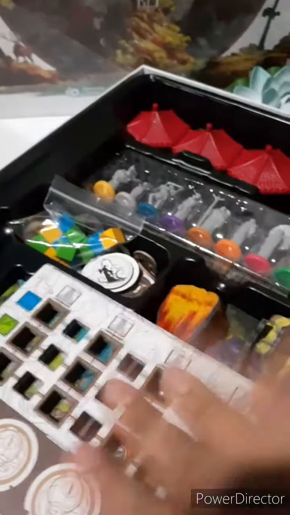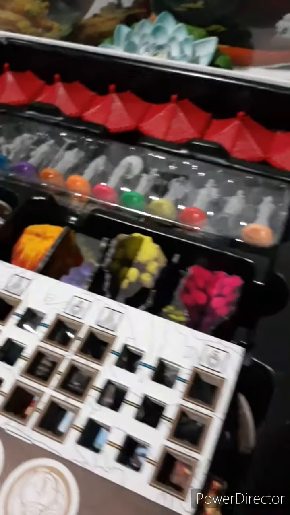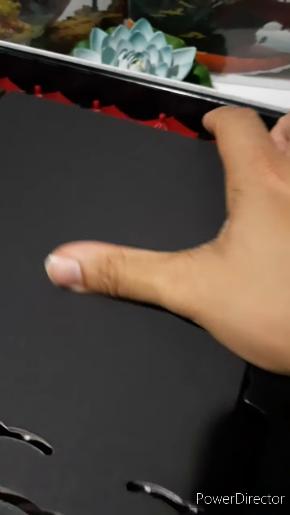So hopefully that helps. So that's how it is. Put that in. I'm working with one hand. You can put that in there. Okay, that's pretty much the Tang Garden. Fits that nicely.